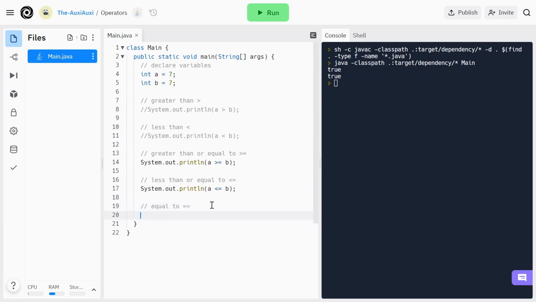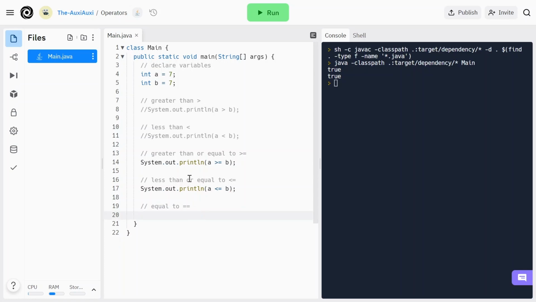This difference might be pretty confusing at first, but just know that these are two completely separate operators. Equal is not the same as equal. What an equal to does is it checks if a number is equal to something. So right now A is 7 and B is 7.